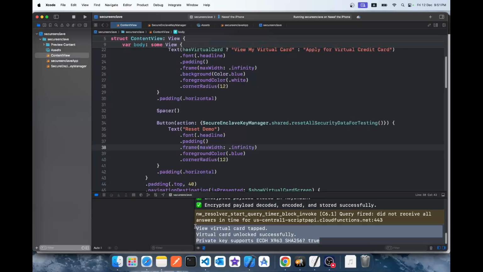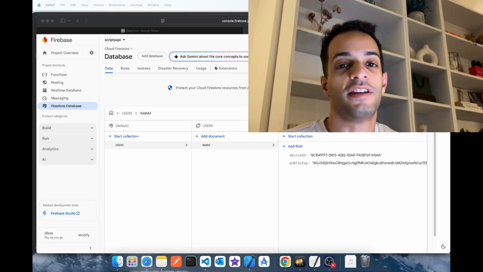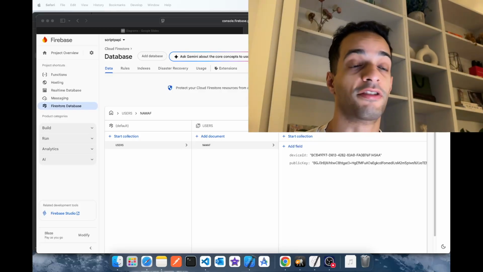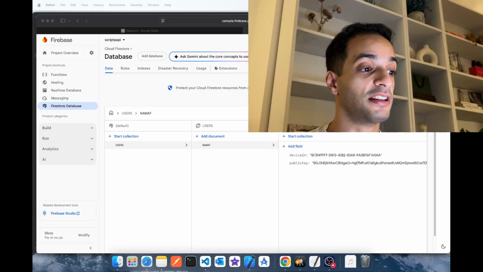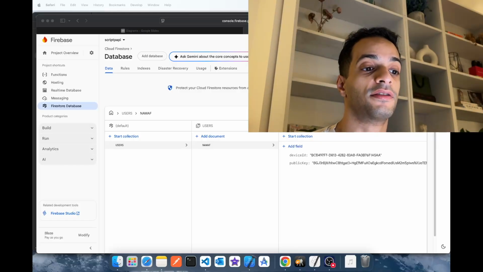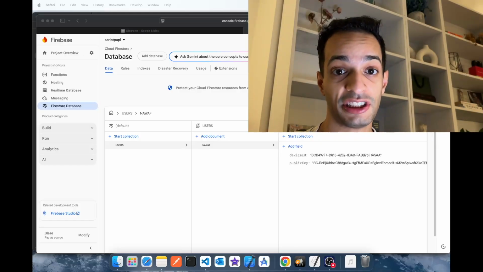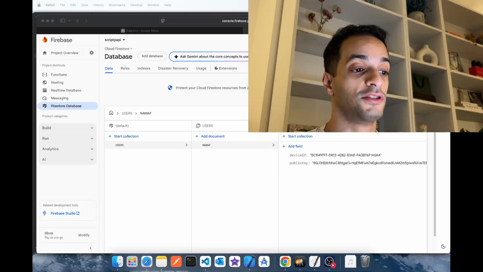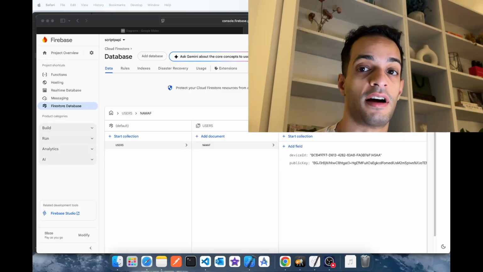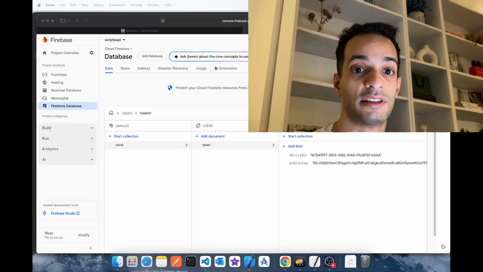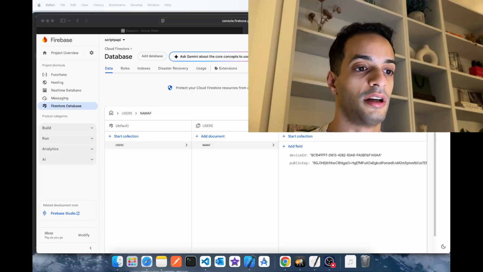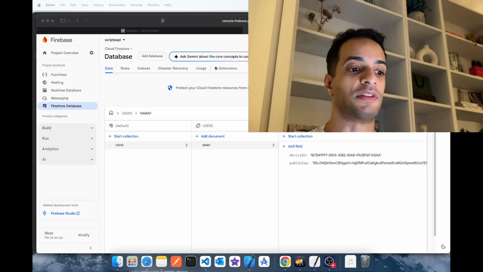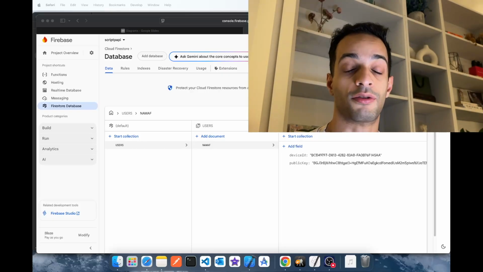And here in the console, I can see that it says the private key supports ECDH, and then the virtual card unlocked successfully. And that's it. That's all for today. This is how we encrypt things using private keys generated from your app and store it as an encrypted blob on Keychain, unlock it behind the Face ID. Super secure way if you have an app that stores secrets like card information or crypto wallet keys or whatever, and you need a bulletproof way to store those secrets.